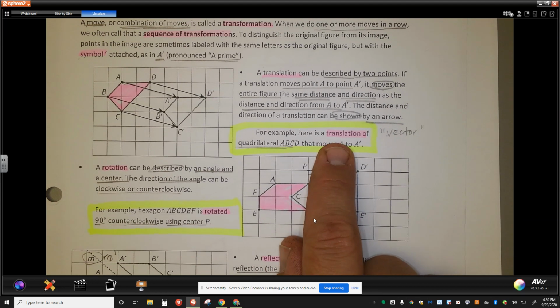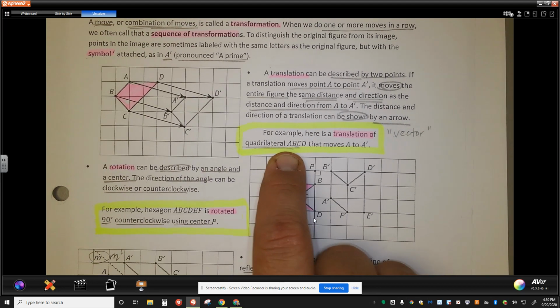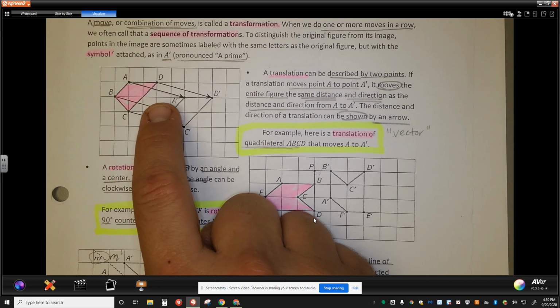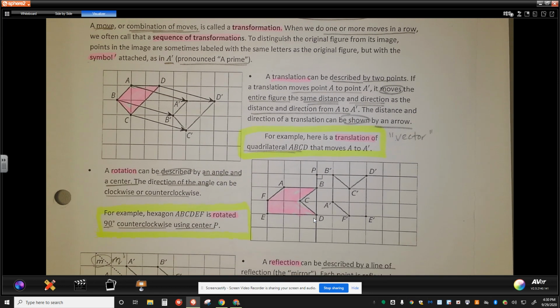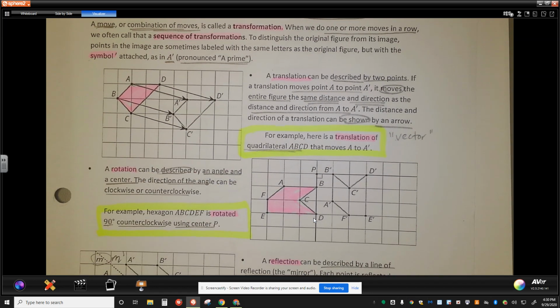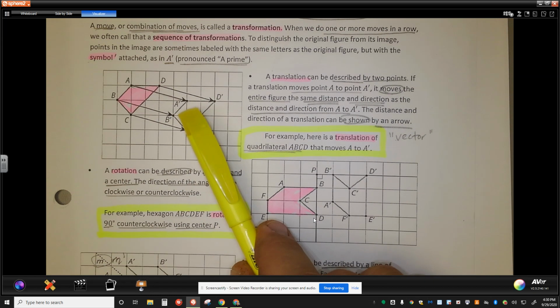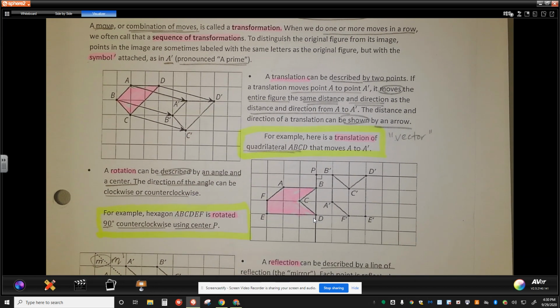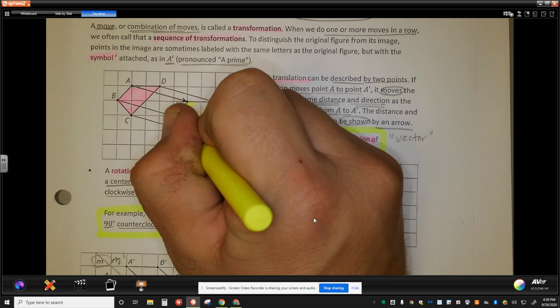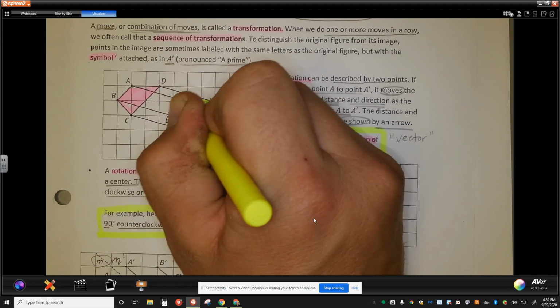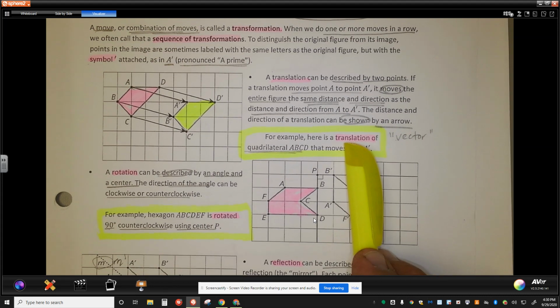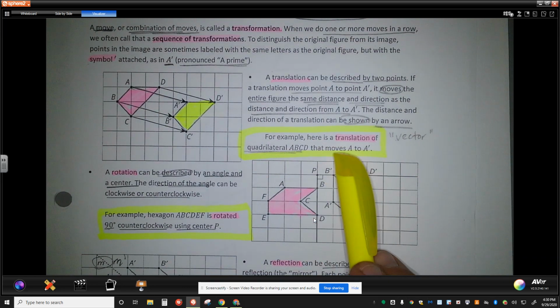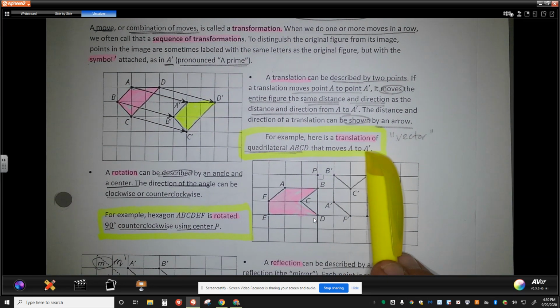We would say that a translation of a certain quadrilateral, in this case over here, moves A to A prime. And by moving that one point, we know underneath rigid transformations that the entire figure is moving at the same rate, which means that it will come to that same position from the pink to this yellow one. And we see that the two figures are exactly the same figure. Nothing has changed on them, but we have to explain that very specifically. Translation of the figure from one point to another.